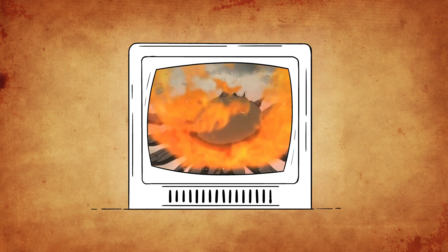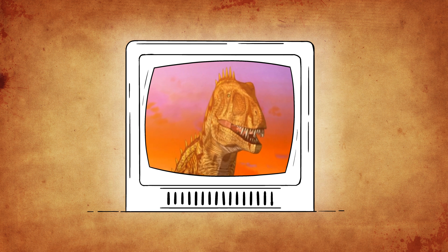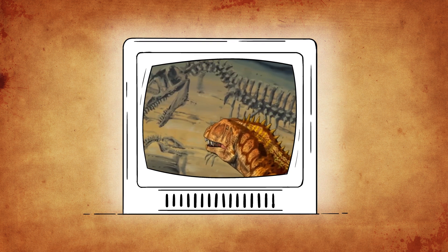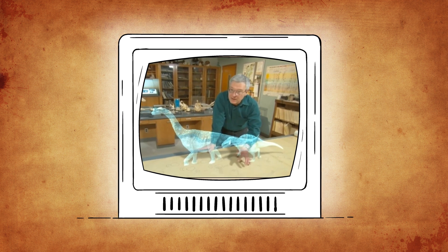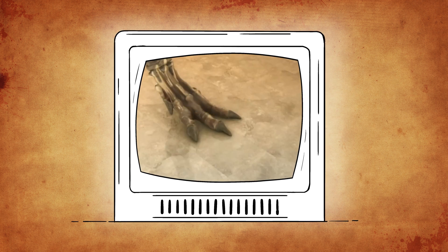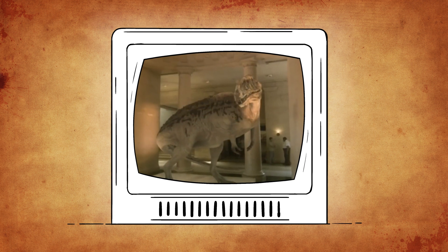Thanks to its iconic hump and the importance of its footprints, Acrocanthosaurus has gotten quite a few media spotlights. It had a pretty big role in the Dinosaur King anime, where it has a really tragic backstory of losing his mate and child and then having to confront their fossilized remains in the present day. Later on it became even more powerful and got searing hot skin in the process. It was also shown in the docuseries Monsters Resurrected, where the Glen Rose footprints were first portrayed with CGI. Not much later, it was given a short moment in Dinotasia, where it had a much more accurate model and still holds up well today.